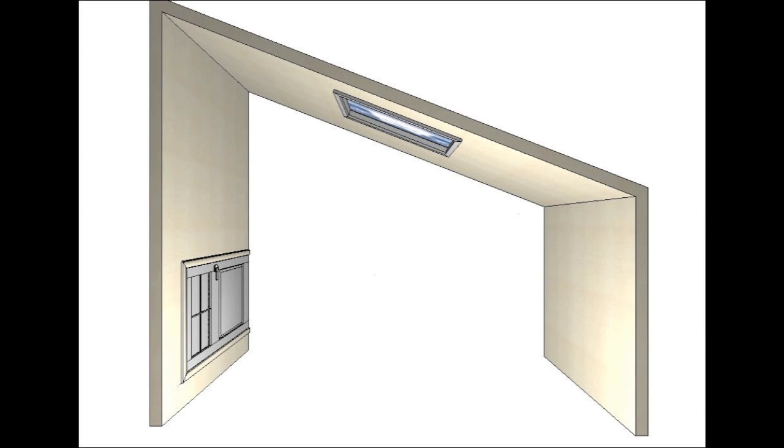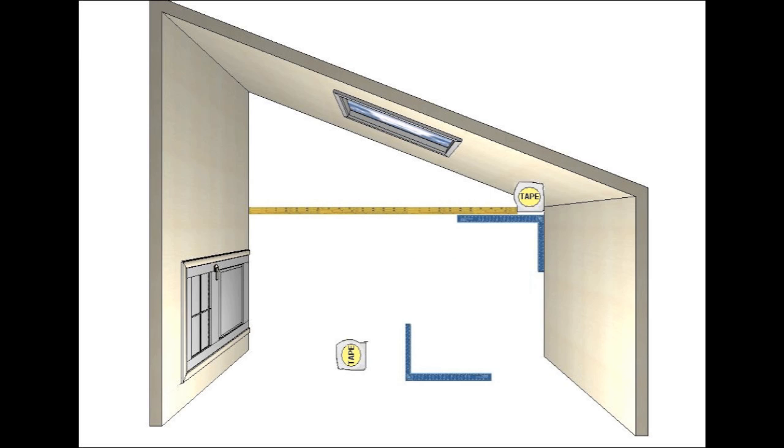Now that we have our dimensions, we want to find the radius of our angle. In order to do that, we need to convert part of our room's dimensions into an imaginary triangle. Slide your tape along an imaginary straight line opposite the side of the angle you want to identify and lock your tape measure in place. Use your second tape and measure from the radius to the imaginary line and note your dimensions.